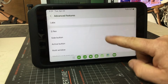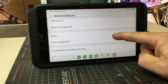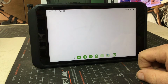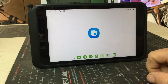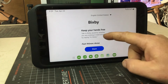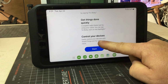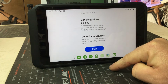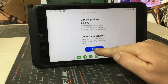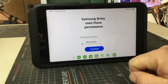In advanced features, which is where you actually find the active button settings, you've got some other things you can do here as well. You can set up Bixby. Let's go ahead and take a look at that. Bixby, again, is the AI that comes with Samsung products. Yep. You can also control SmartThings devices, which is pretty cool. Samsung has a suite of devices that interface with Bixby, with voice commands, turn on your lights and stuff.